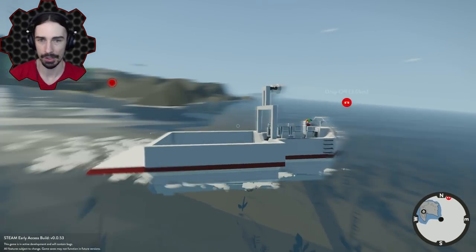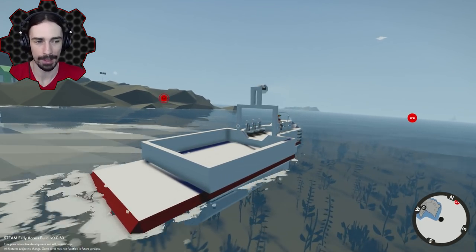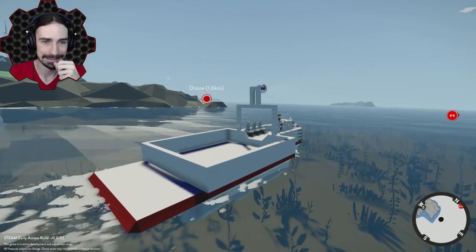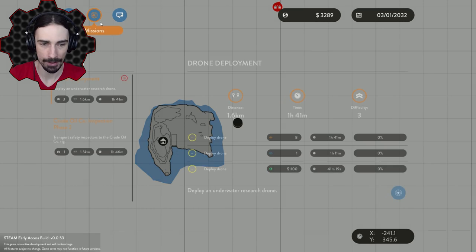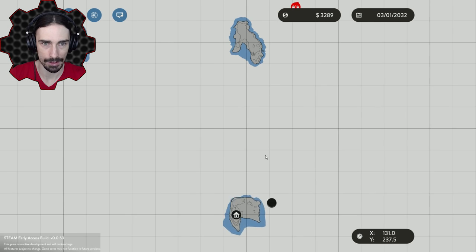All right, now let's see. We need to go over there to get this drone. I have no idea what this mission means, deploying a drone. I hope we don't have to carry the... Hold on. Are there mission details? Deploy an underwater research drone. I don't know what this means.